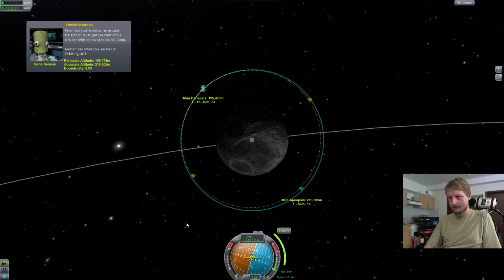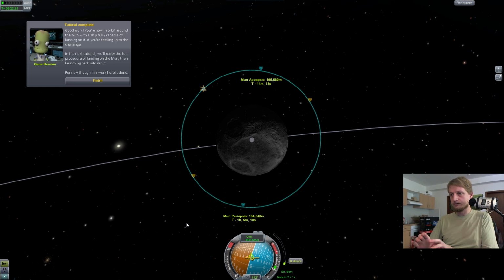Time minus 10, minus 9, 6, 5, 4, burn. Okay, that's enough. Yes, we made it. We are below 200 kilometers in orbit of the moon.